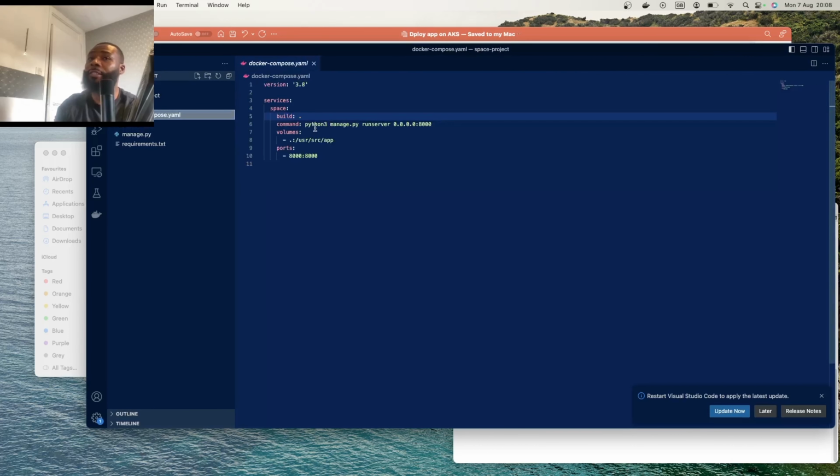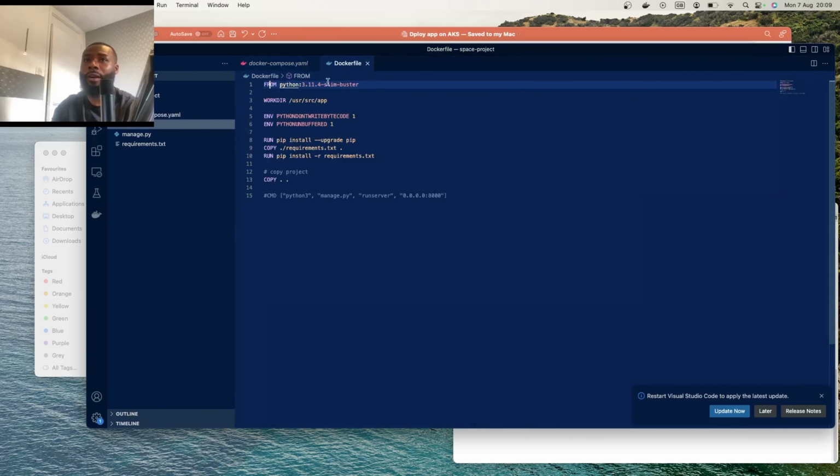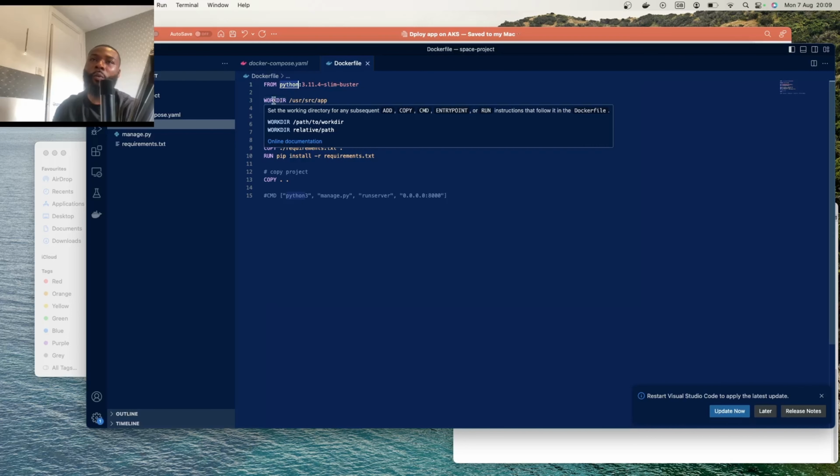Brilliant. And once it's built it, which by me saying build it, essentially it needs to run through all the lines of code here, and it needs to create this image as something that we can use. The first thing is it needs to grab, if you like, a template which has got Python already pre-installed. Then it needs to create a workspace or work directory with this particular path.